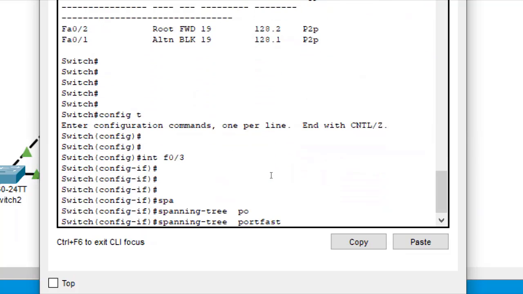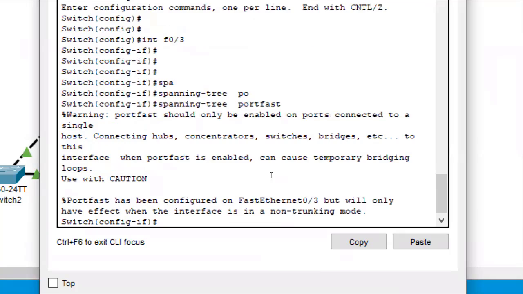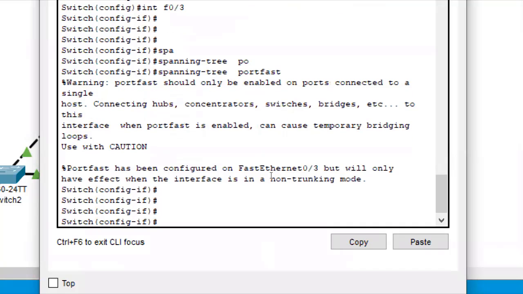Spanning tree portfast. Enable this feature. The feature name is portfast. And what's the command? Go to interface, spanning-tree portfast. It's just a feature. You are not disabling STP here.